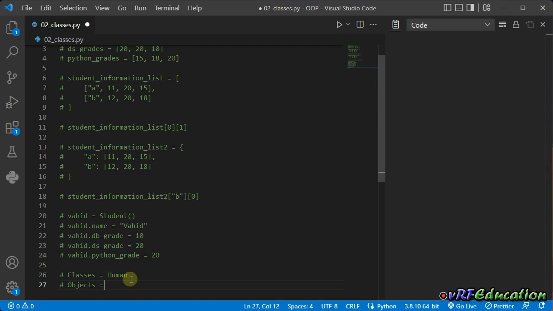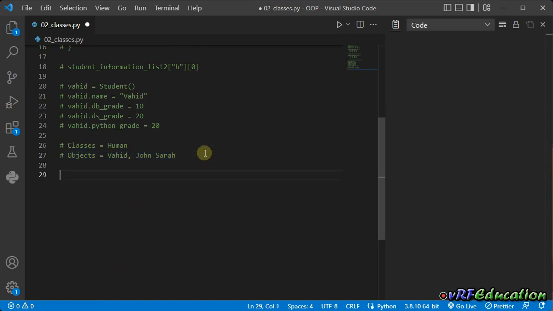And when we create an instance of a human, we create something like Vahid, John, Sarah. These are specific and individual instances of the human class. They are objects, individual objects that we can work with. So this is the difference between classes and objects. Classes are the blueprints, but objects are instances, something that gets realized based on that blueprint.